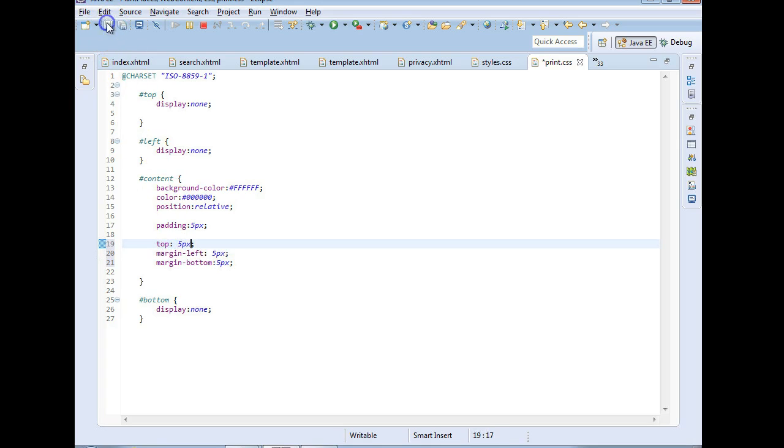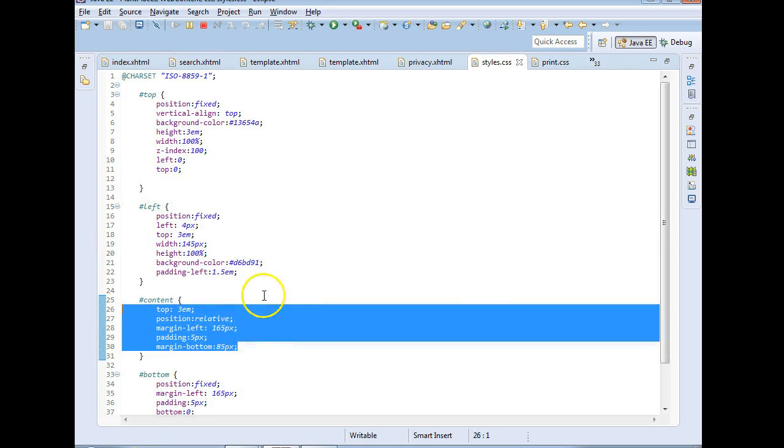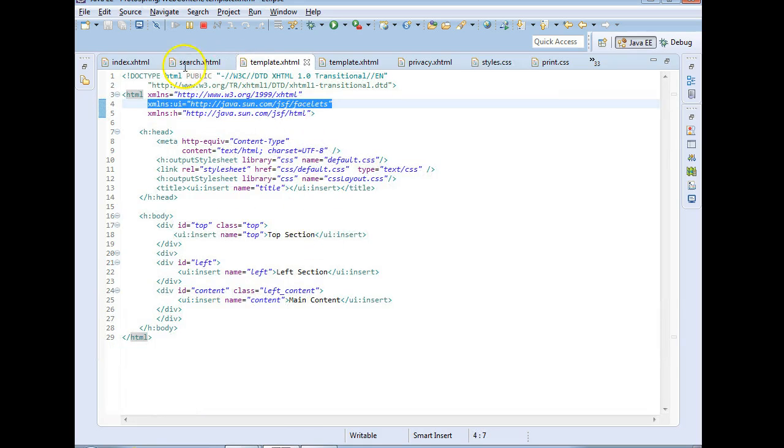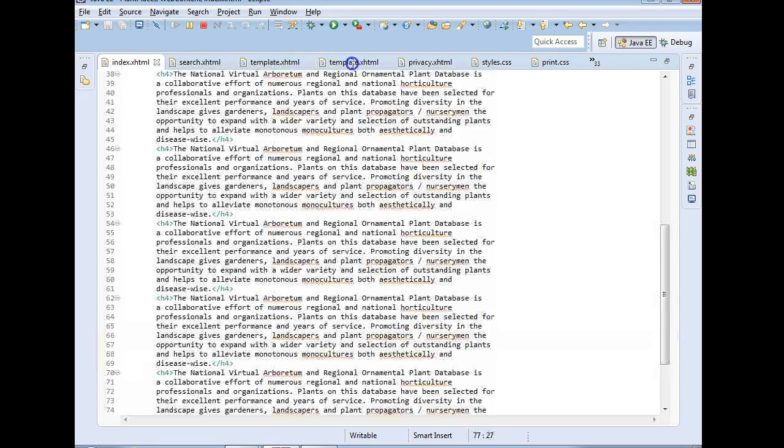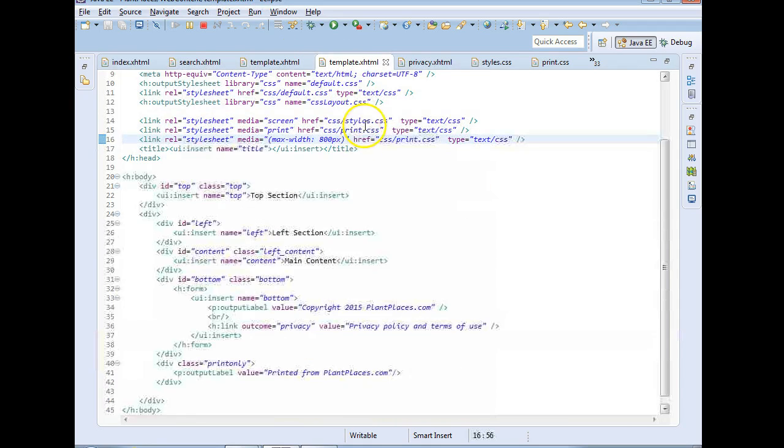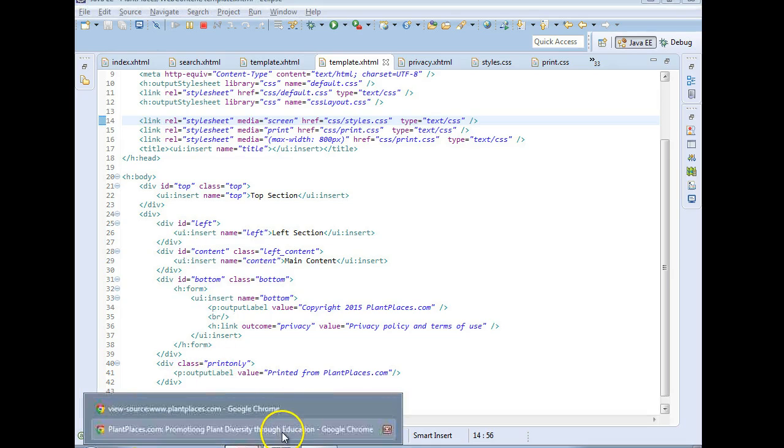Okay, now you see what I'm doing is in the print CSS, I am manually overwriting the values in Styles CSS, so that when we do shrink the page, it's going to take a look and it's going to realize that it has both CSS to look at, but these values and the smaller width CSS are going to override the values in the screen CSS. So I save, and let's try that one more time.